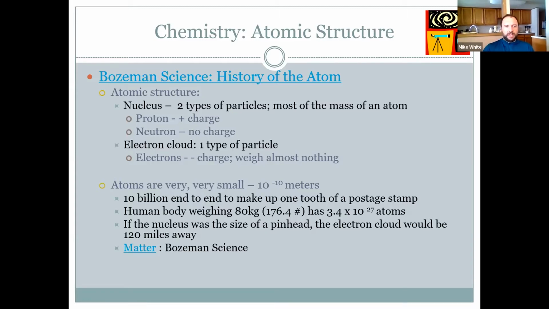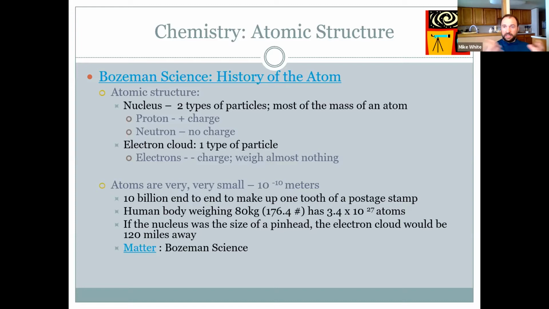So the atom, again, is made up of the nucleus, which has two different types of particles, protons and neutrons. The way that these atoms work, and the way that they're held together, is through electrical charges. Protons have a positive charge, and neutrons have no charge. They're neutral, not negative. So the nucleus of an atom is positively charged, because there's only protons contributing charge, and neutrons add nothing. And then orbiting around the outside, we have negatively charged electrons.